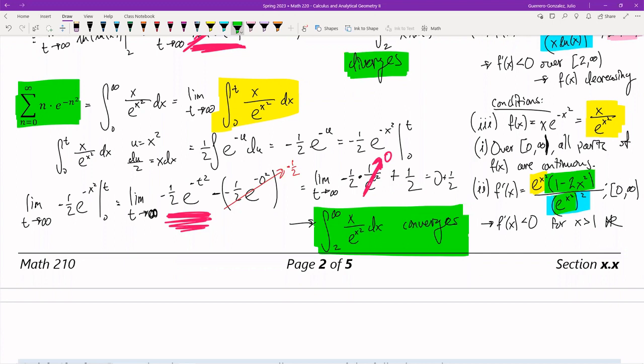Like I said, when you're doing the conditions, try to justify each and everything. The third condition is probably the first one that you want to tackle. Get the function itself, and then do 1 and 2. Then grab the function, prove it's continuous, and then prove its decreasing behavior, okay? And you can use the first derivative test or the first derivative to determine that, okay?